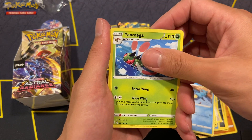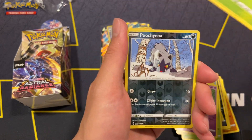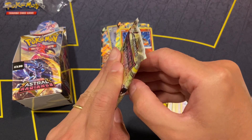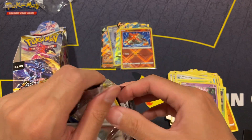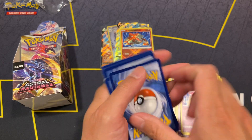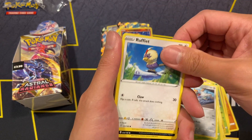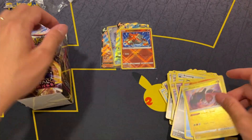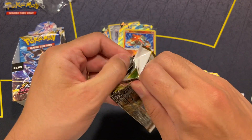We've got Cricketot, Sudowoodo, Combee, Drifblim, Heracross, Pachirisu, and we got a holo rare — that was a black border, so we are getting a hit. Let's talk a little about Pokémon prices at the moment. Singles are dropping, so is it really worth opening a booster box these days or is it better to buy singles? I think it's probably better to buy singles right now because there are so many cards out there. I think Pokémon has printed around 43 billion cards in total — not sure about the exact number.